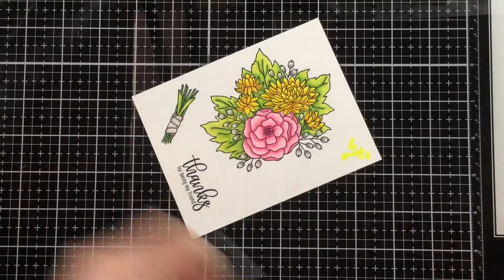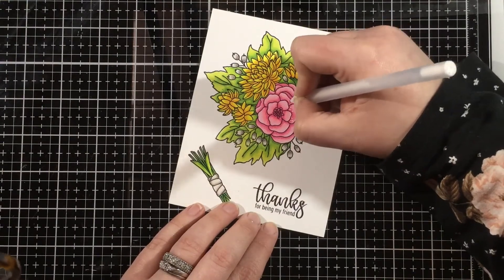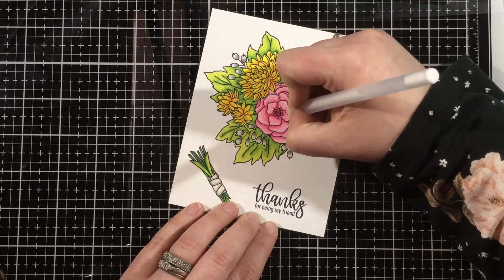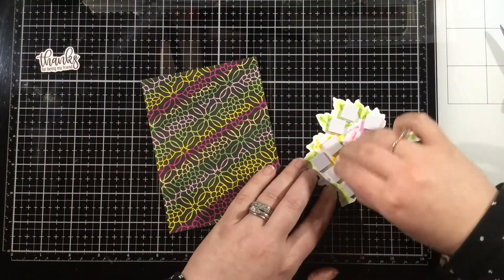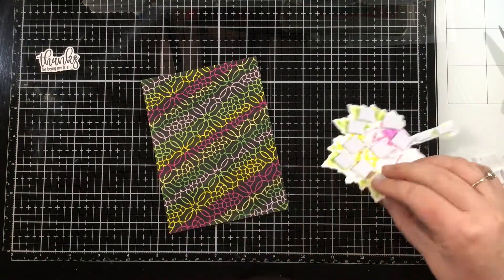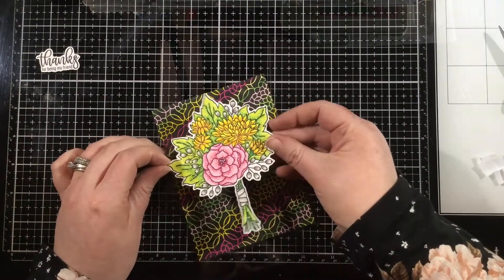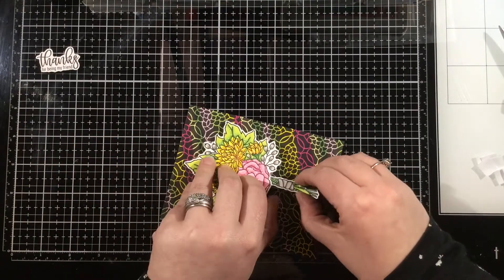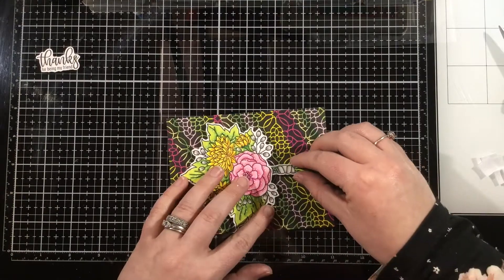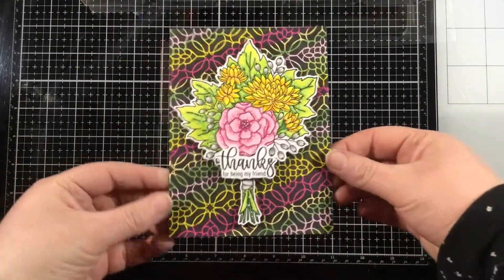This whole floral image took me a little bit of time to color, but I love the way it turned out. I'm going to use my white gel pen to add some highlights — something I've liked to do lately. If you don't like the look, you can skip this step and move right on to fussy cutting the floral images. I fussy cut the bouquet, stems, and sentiment with scissors, and I'm using plenty of foam tape to pop this up on top of our Heirloom Blooms bold stenciled background. This card is finished! I love how the focus is on both the bold background and the fall bouquet in front. I hope you'll gather your cardstock scraps and try ink blending with a Miss Ink stencil and black ink — I love bold black stenciled backgrounds!